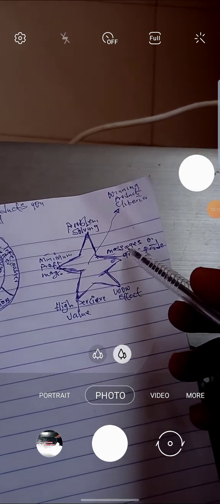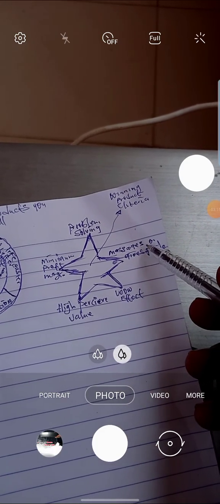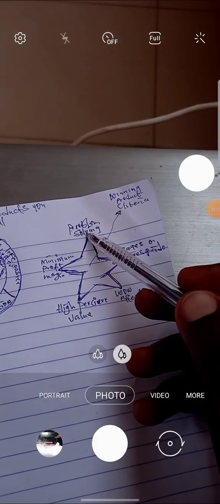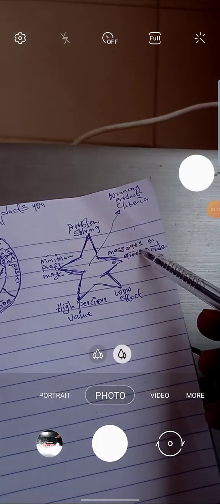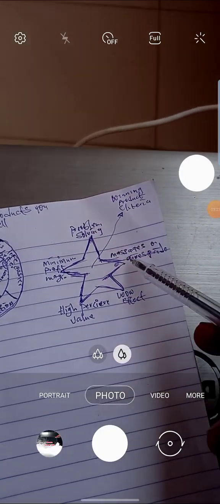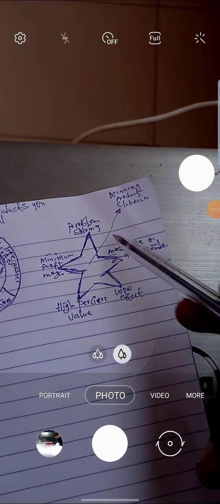If a product marks this one, you can sell it. But then if it doesn't mark the pride or ego side, but it marks problem solving, you can sell it. You understand now? Yes, you can sell it. So one of these two should go. It's not a must that it must mark two of them. It should mark one of it, so you know where you are selling from.